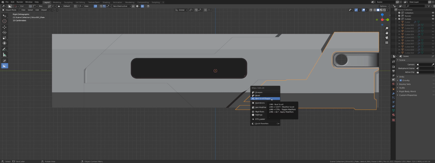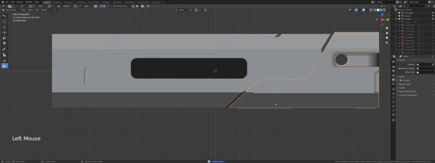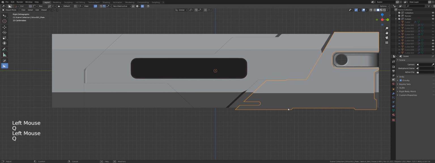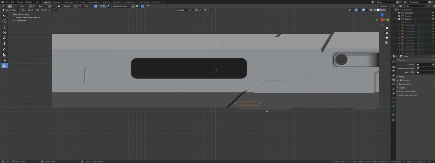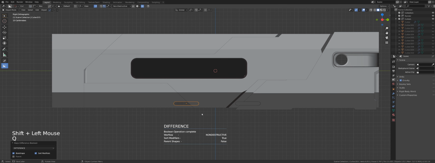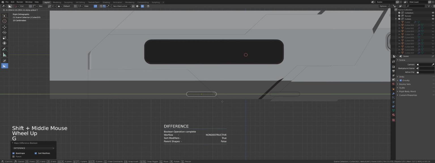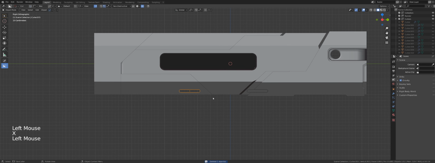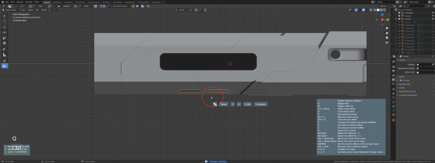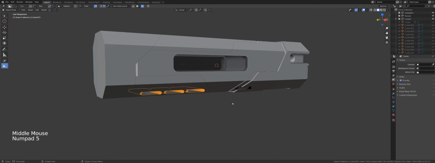So let's recall, not this one, this one. Come on. Let's recall the modifier. That's the one. And let's go to edit mode, and actually no, let's just copy it to the other side like this and slice it in here. Actually, we could move it somewhere here. You know what? I'm going to actually array this thing, not a circular array, just an array. So click on it and move it with control, apply it, done.